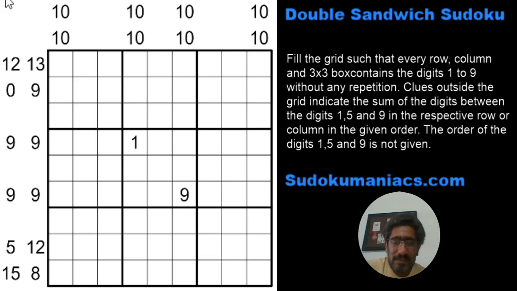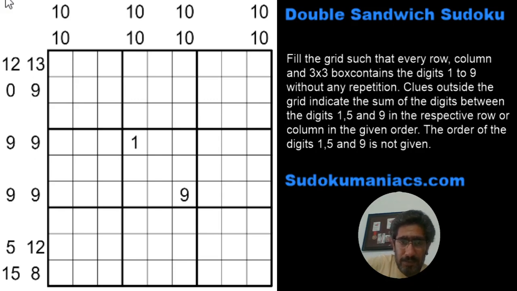So coming to the puzzle, the first thing that I notice is since the digits 1, 5 and 9 are the boundaries of the sandwich per se, or the bread slices as you might call them, they can never be a part of any sum. So this helps us narrow down the possibilities for higher sums. For example, when I see that there is a sum of 12 there, right? Now assuming it is a sum of only two digits, what it means is I cannot have a 3 or a 9, neither can I have a 5 and a 7. So the only possibility in such cases will be a 4 and 8.